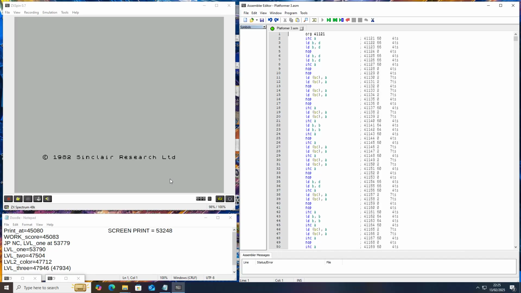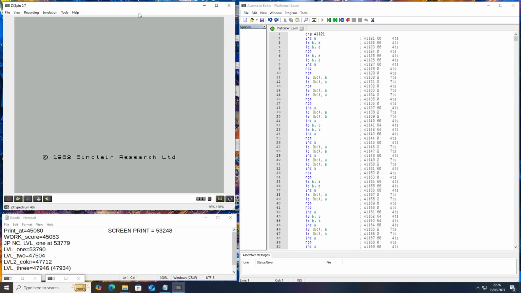So all I have done is loaded the game into an emulator, and that emulator is called ZX Spin, which is this one here, and it also comes with some tools. It has an assembler, debugger, graphics ripper, and some other tools. I'm hoping to use this in order to break into my code, find out what part does what, and then eventually finish the game off.